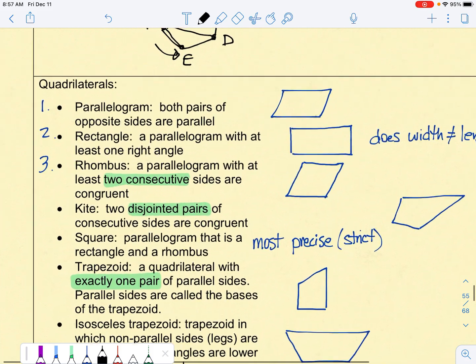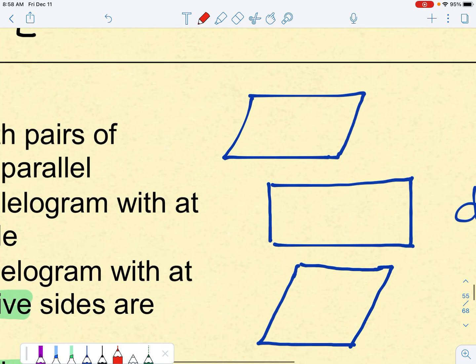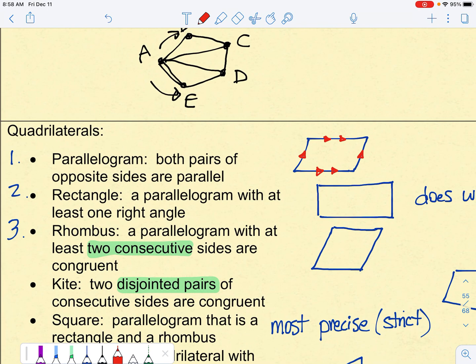Finally, here are the, I think, 6 shapes. And I'm going to highlight it with a diagram in each case. Parallelogram, most famous. Both pairs of opposite sides are parallel. So what I like to do is sketch that and then put in little parallel symbols. Make sure that you use double ones on one side and singles on the other.